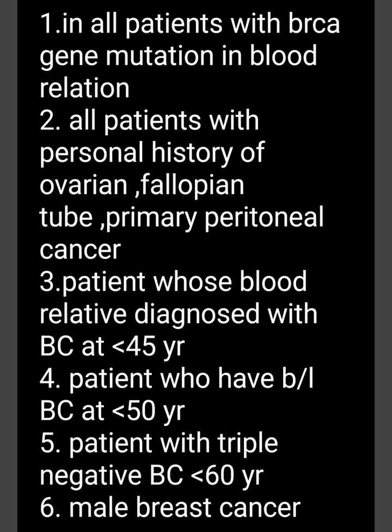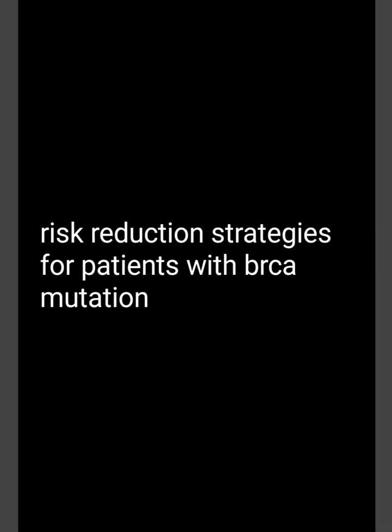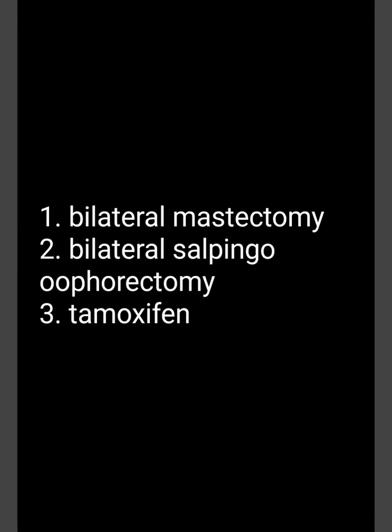1. In all patients with BRCA gene mutation in blood relation. 2. All patients with personal history of ovarian, fallopian tube, primary peritoneal cancer. 3. Patient whose blood relative was diagnosed with BC at less than 45 years. 4. Patient who has LBC at less than 50 years. 5. Patient with triple negative BC less than 60 years. 6. Male breast cancer.